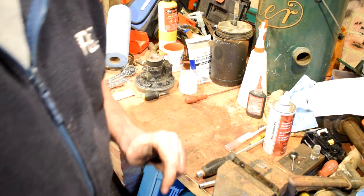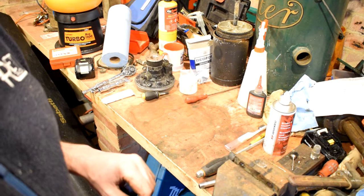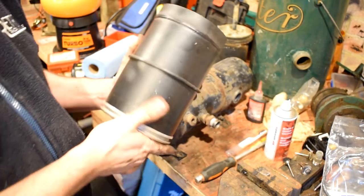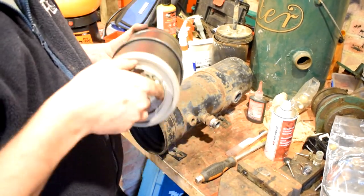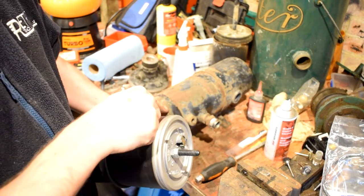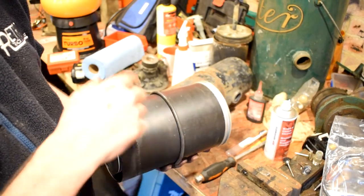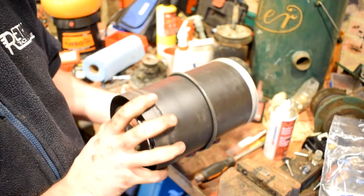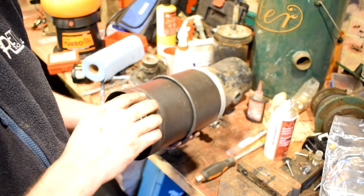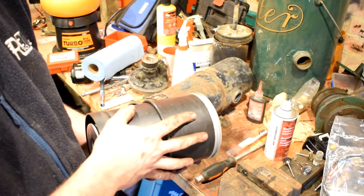Now we can go and see if the air dryer housing has dried out enough to put it together. Right, so there we go — new desiccant cartridge, rather hefty. I thought it would be inside the housing but it's actually this whole thing. It's going to be a real pain to fit. The idea is this O-ring gets greased, goes in this groove, this pushes up, and the whole thing turns and screws in as an assembly. Once it's tight, another O-ring goes in the end and then the whole cap goes in. I'm going to fit this without the camera running because it's going to be difficult to film.